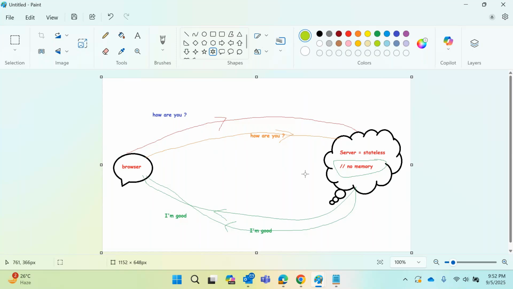Whenever the request comes and the first answer is given, which is I'm good, a cookie is created. This cookie is sent along with the response body, and the client is told, remember this cookie on your browser. The next time you come to the server with a similar request or a different request, send the cookie also.